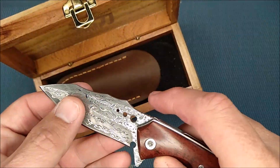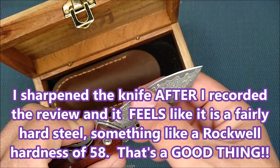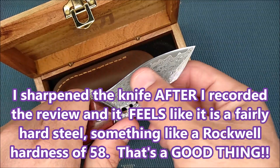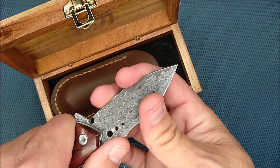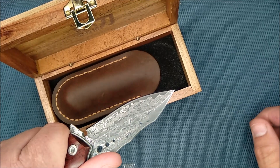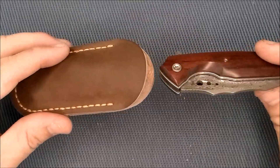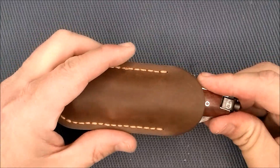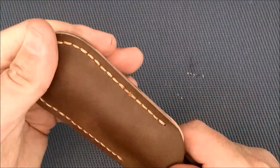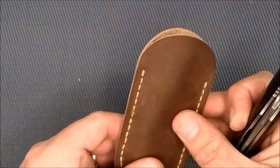I sharpened it after I recorded the video and it feels like it's probably a Rockwell of about 58 hardness. Once you've sharpened an awful lot of knives you can get a feeling for how hard the steel is, and this is a beautiful cutting knife with how thin that edge is — it sharpens up very well. You could have your cell phone in the same pocket or almost anything else, and the leather sheath will protect from each other. Well-made, good leather, looks good.